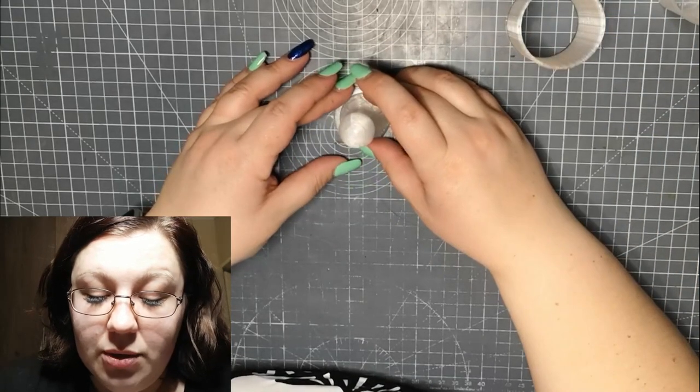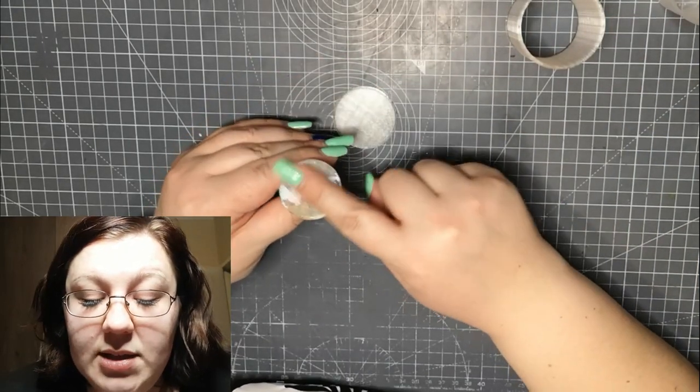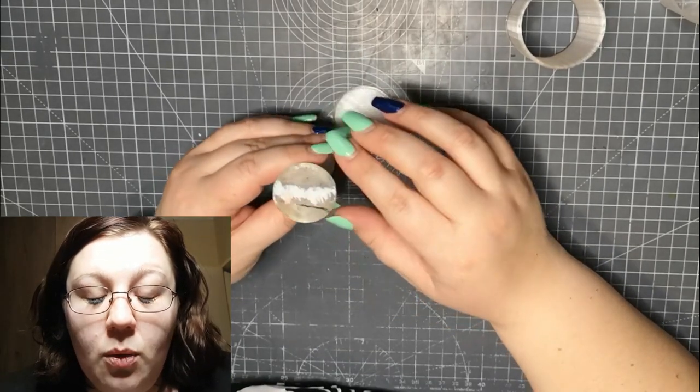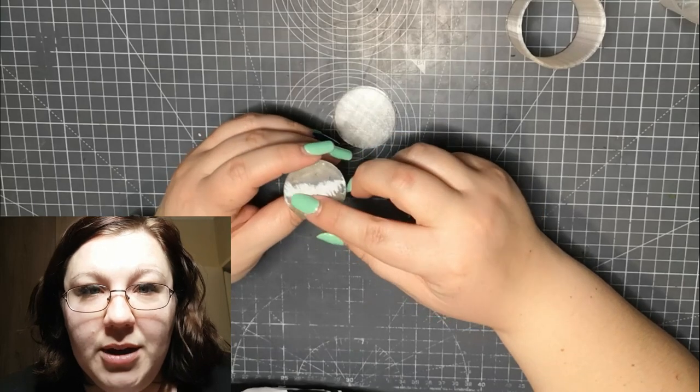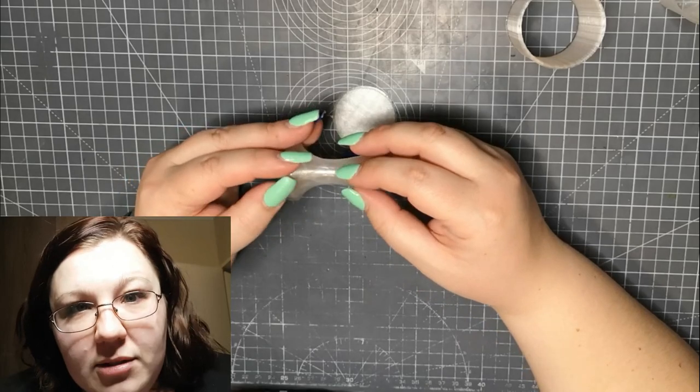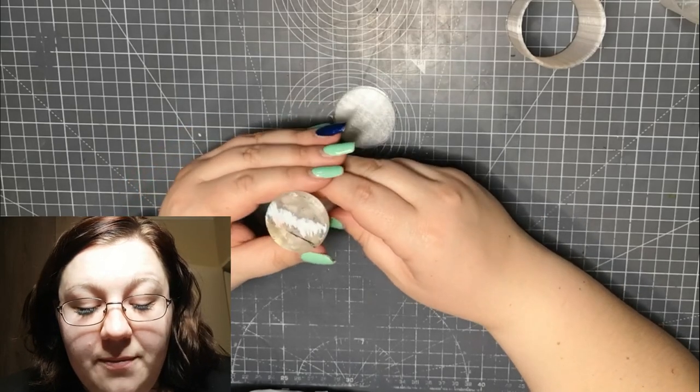So what I want to do is give this a little light sand, because some of the newspaper got stuck to the bottom when I kept picking it up and checking to see if it had dried yet. And then you put it back down and it gets stuck.